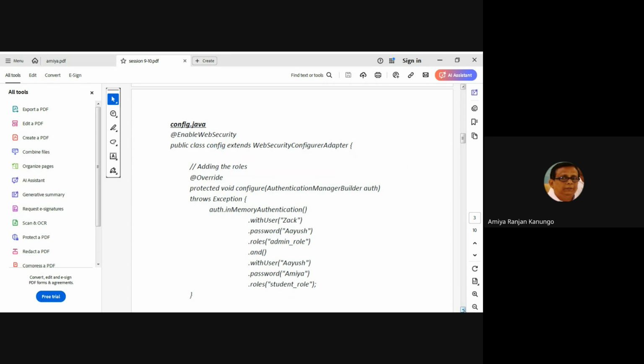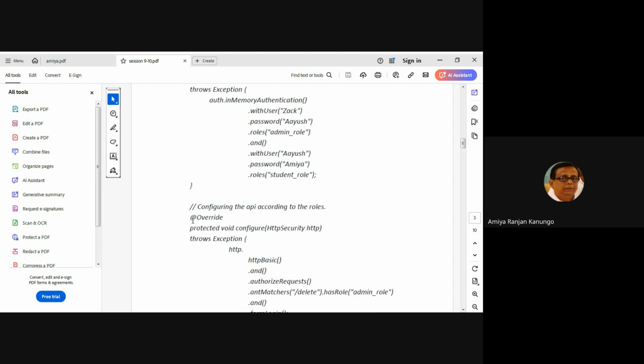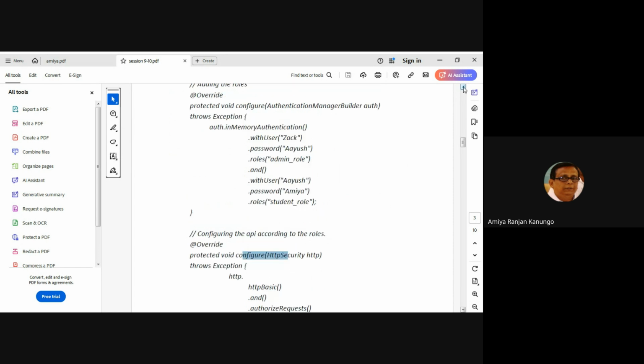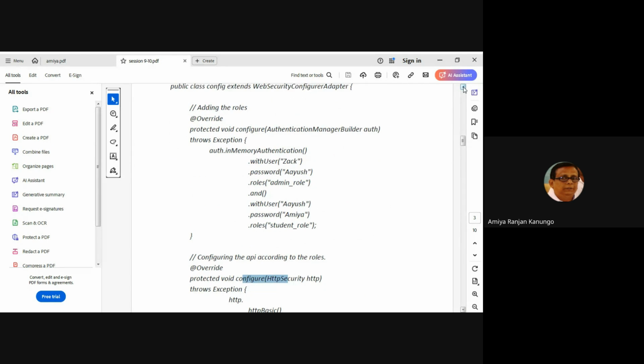Similarly, another method is also overridden here. That method is also configure. So the abstract methods defined in the interface need to be overridden in the extending class.